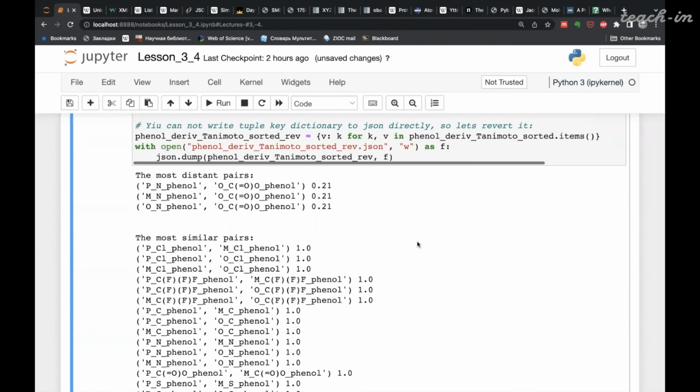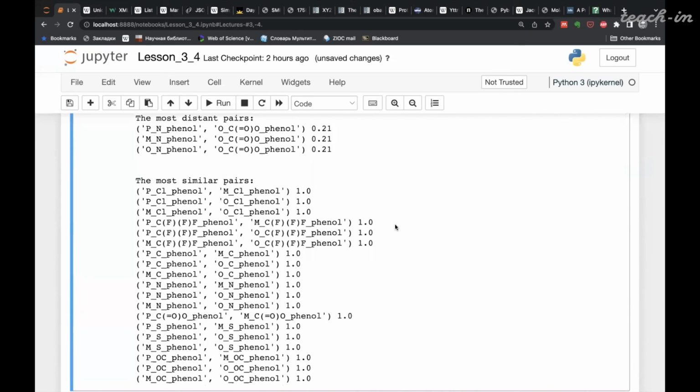Here we see that phenols with the amino and carboxyl groups differ the most.